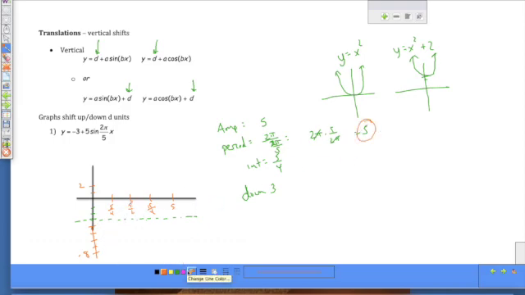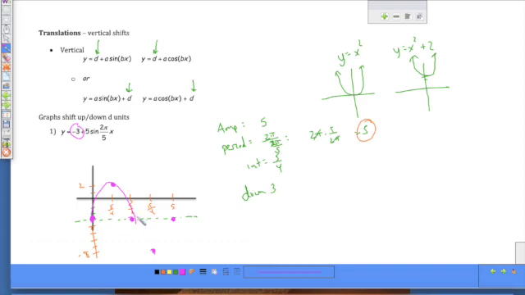It is a positive sine graph. So positive sine starts in the middle. Now, normally we'd start on the x-axis, but this shift of negative 3 has moved the graph down. So this dotted line represents the equivalent of our x-axis. So we are here. Positive sine starts by going up. So we will go up, back to the middle, down to our minimum here of negative 8, and back to the middle. And this is 1 period.